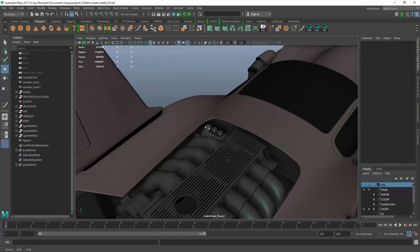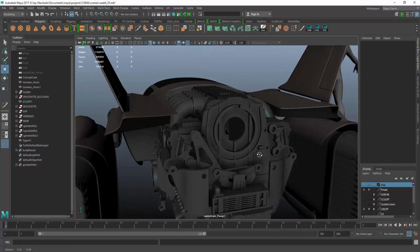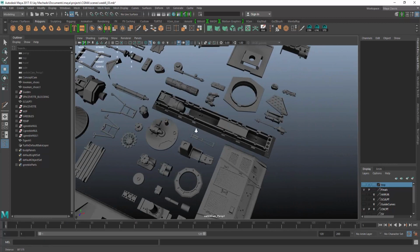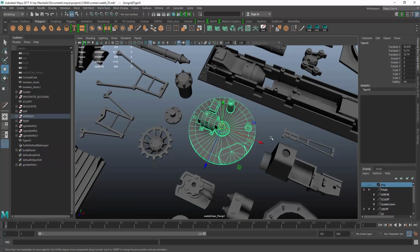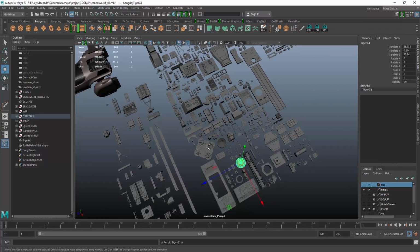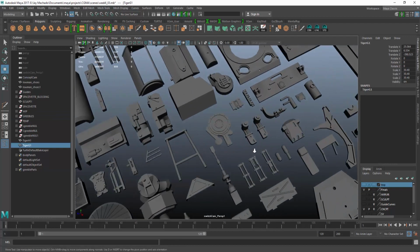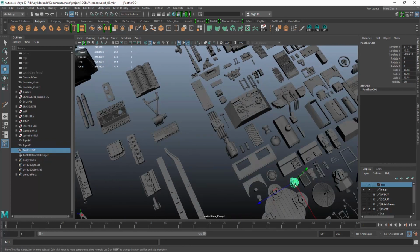So a lot of times when I'm looking at the library, I'm looking for a piece that could fill a certain spot, but I'm also kind of just looking for interesting parts, and then when I look back over at the model, I'll look at potential places to put those parts. Maybe I could use this cap for the back. Oh, this is actually a really cool piece. Let me try using this.